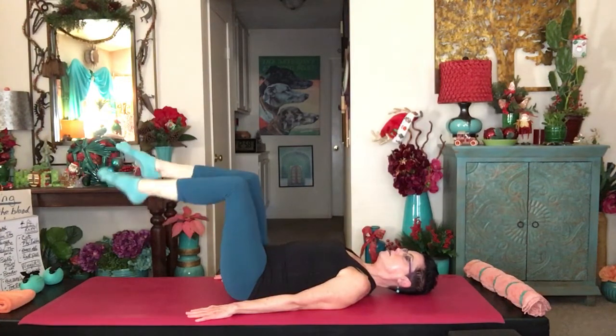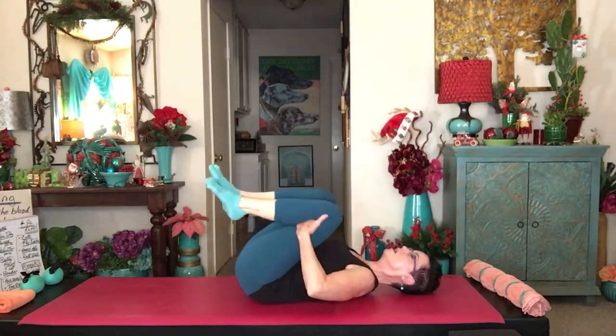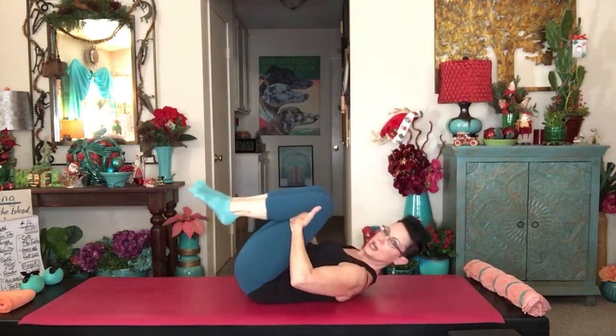And once more each side, inhale, and exhale. This is a focus on abdominals. Inhale and exhale, grab behind the legs, hug in and rock a little side to side. Good job. Okay. Now we're going to do the 100.